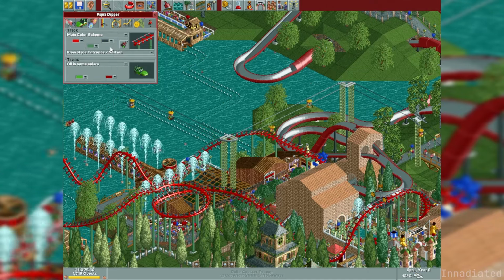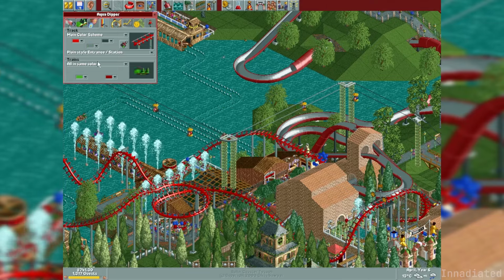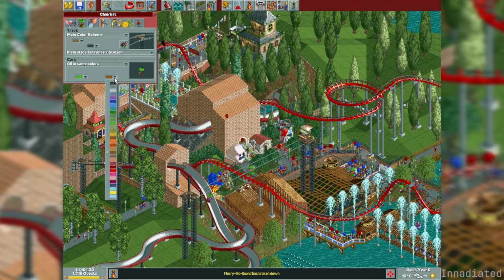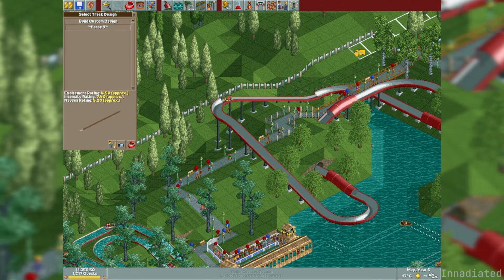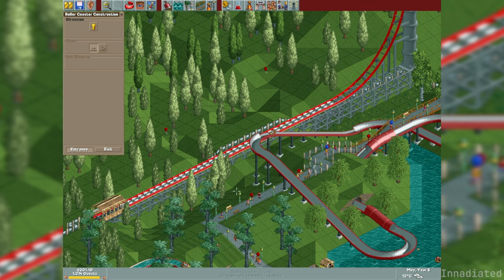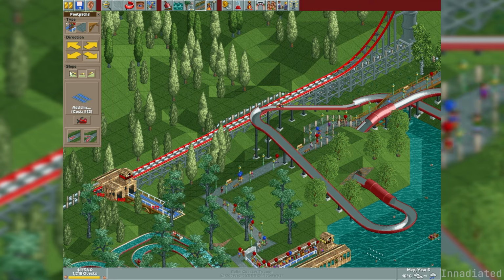I finally completed the roller coaster. I wasn't sure on the color scheme. I just sort of played around with some stuff, and in the end I decided that red to go alongside the slide would be fine. Although I think I changed the slide to something a little less red. Was it the slide? I can't remember now. I guess we'll find out.